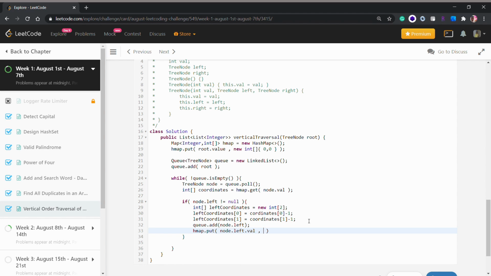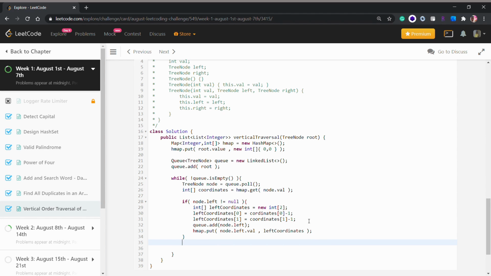We don't necessarily need to store tree nodes, we can just use their values. And we will store left coordinates, so we are just storing our left node and its coordinates in our hash map.